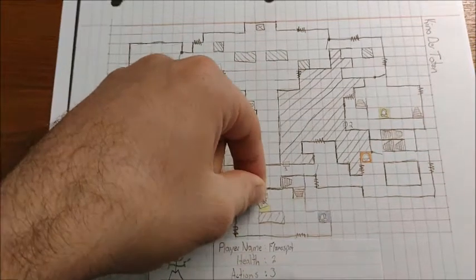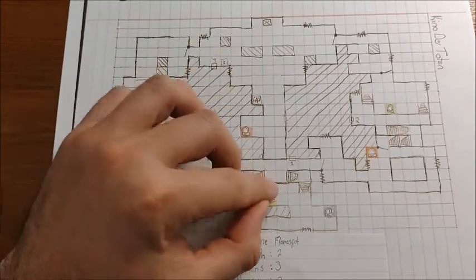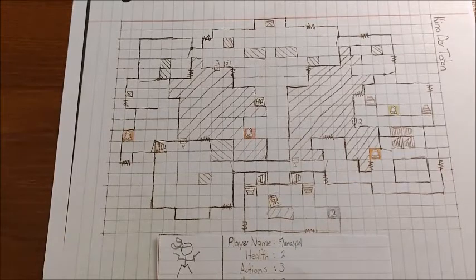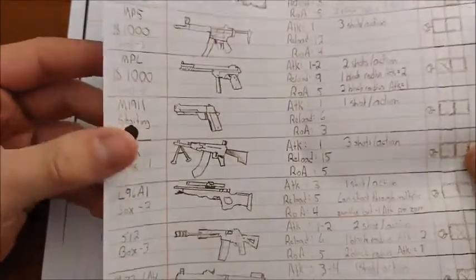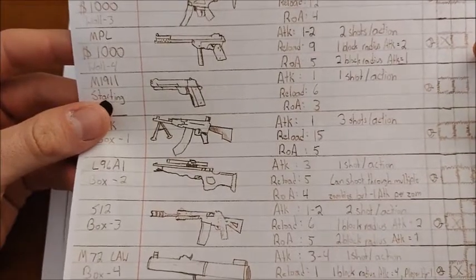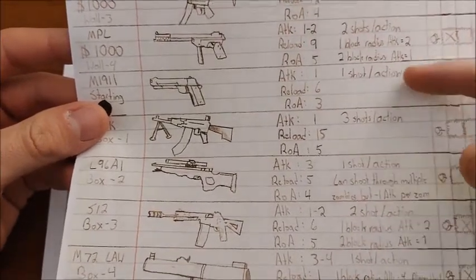Alright, so the first map that we're going to play on is Minuet, and now I'm going to place my character on the yellow square, which is where you start, and you begin with 3 actions. This includes moving and buying and reloading and such. Currently I have an M1911, that's the gun you start with. If we look at our paper right here, it has 1 attack, 6 ammo before you have to reload, 3 rounds of ammo, and 1 shot per action. It has a range of 2.